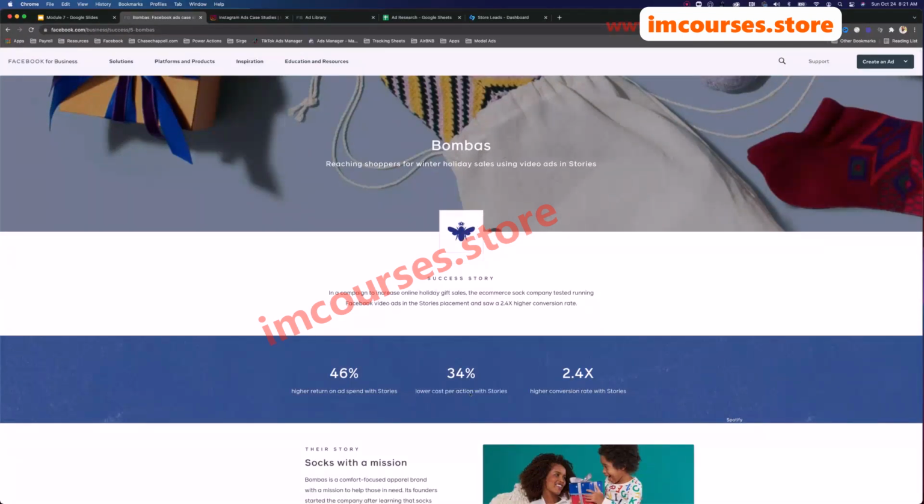Then we also want to pay really fine detail to these things. We don't want to just scan and go over everything. We've got to make sure we read through it all. One of the first things we look at is that this is a campaign that they are increasing holiday gift sales for. This isn't a year-round evergreen campaign. And they're testing video ads. This doesn't mean that they didn't run image ads. This just means that they did a test strictly about video ads for the success story.